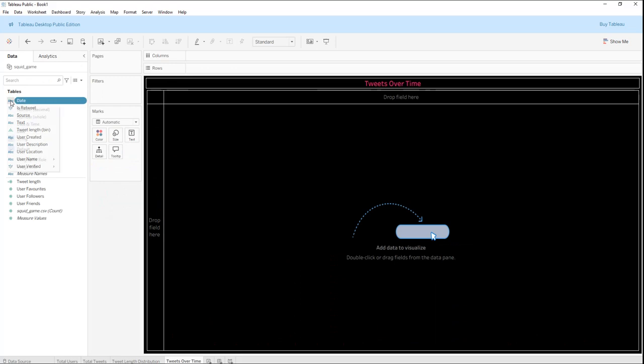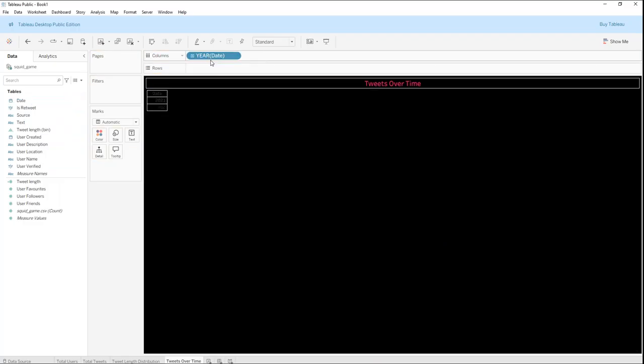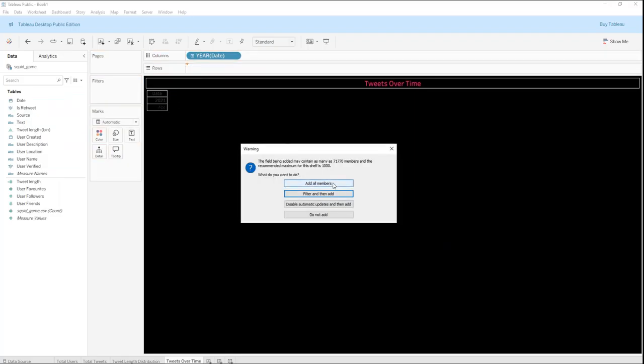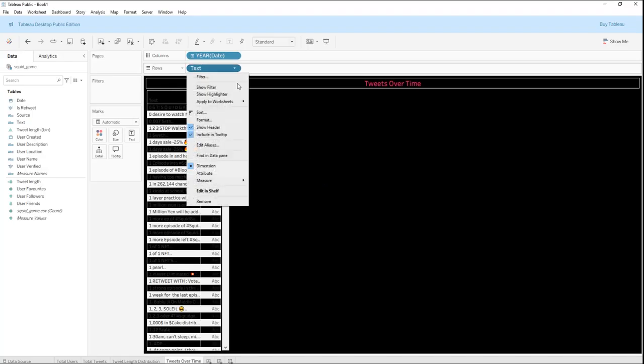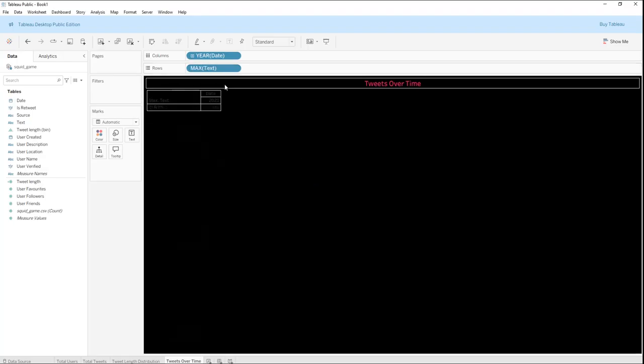For the date, we click in here, we convert it to date, and same thing for the user created, it will be also date. Now we drag and drop the date into the columns, and we have the count of text as the number, so measure count.